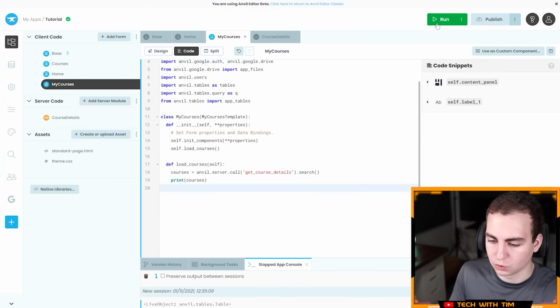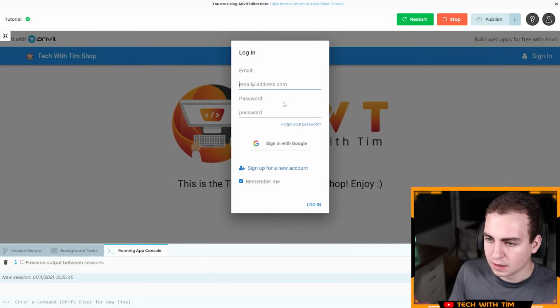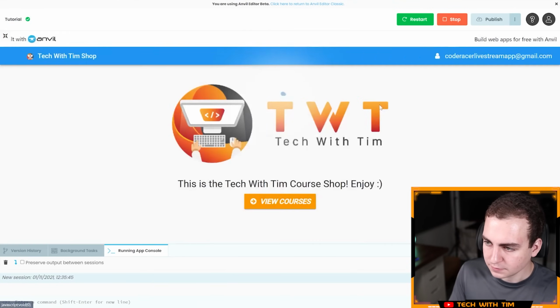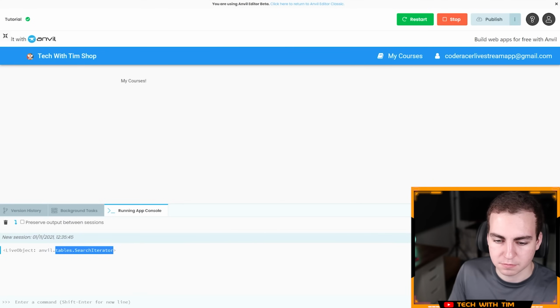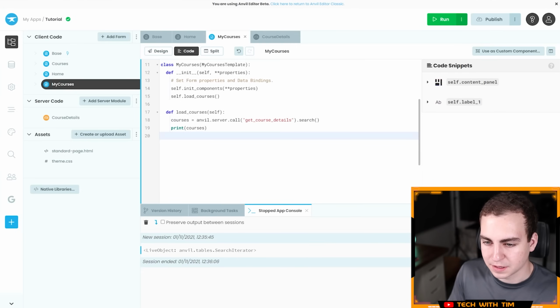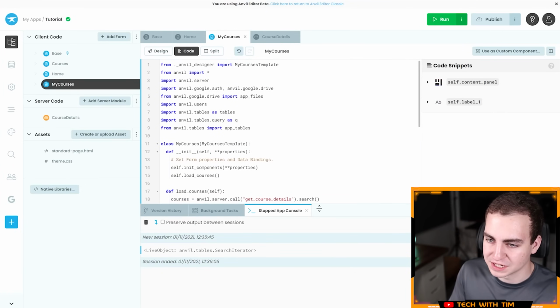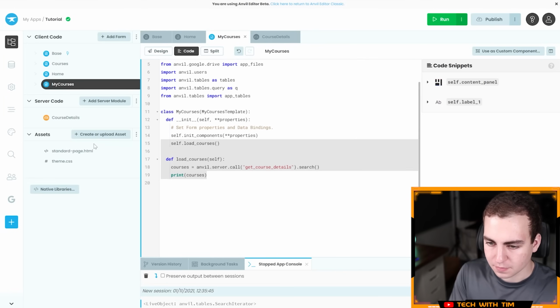And if this is actually going to work for us, we might need to iterate over this. And let's go to sign in. Let us sign in. Let's go to my courses. And now notice we're getting the search iterator. So an iterator is something that we can loop through in a for loop. So what this means is that if I want to actually get the information from this iterator, I need to iterate over it. So let's go ahead and do that. Now, I just realized here that I'm actually inside of the wrong courses module. This is my fault for naming them so similarly, but I'm going to copy this code. So load courses and I guess just load courses.